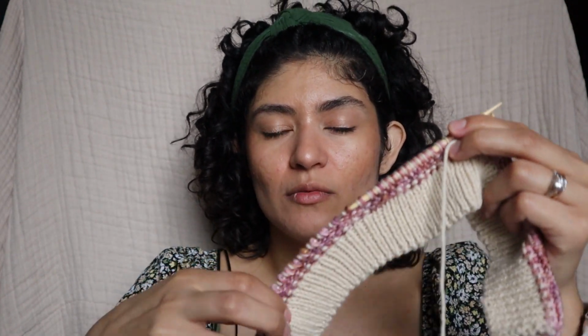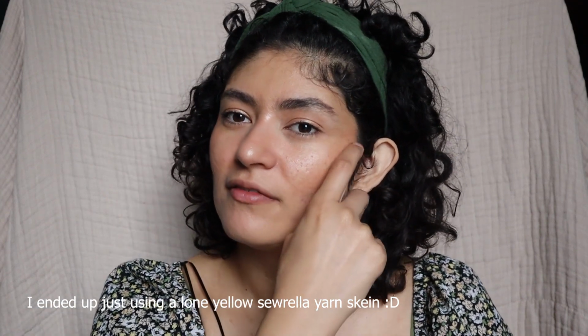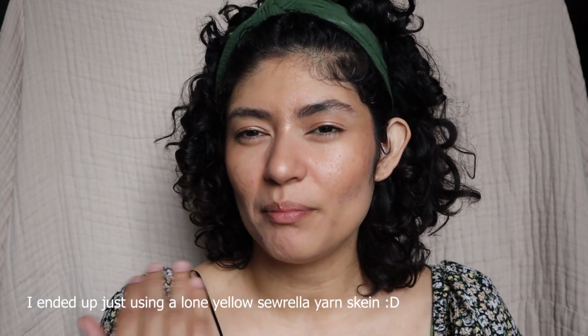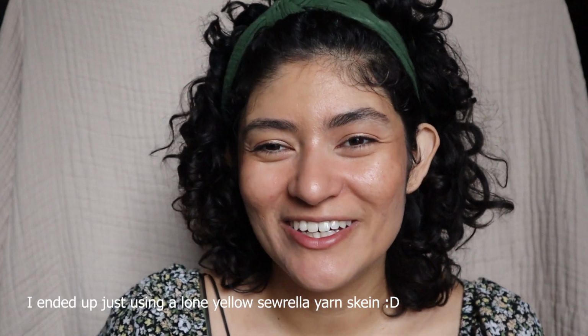But part of me is also like, should I just leave it out? Because then it would have been 5 colors of stripes. So I was thinking, what if I just do 4 colors, and then in the middle of the cardigan add the yellow, and then see if I had enough for the sleeves, or just do it for the body, if that makes sense. But I don't know. Let me know what you think, I guess. That one I'm just not sure about, because it's kind of a bummer.